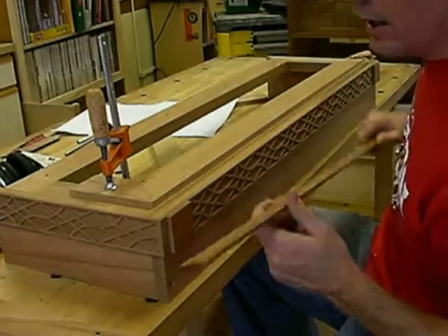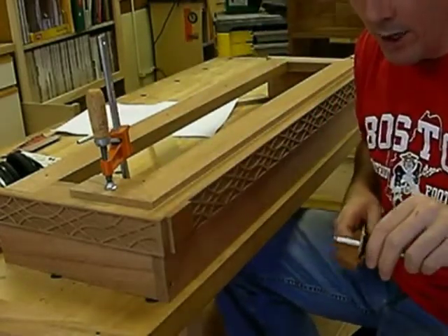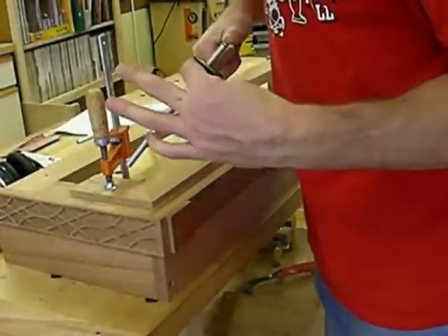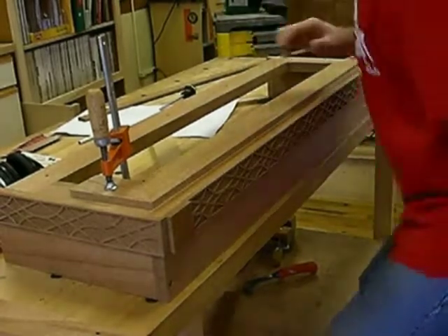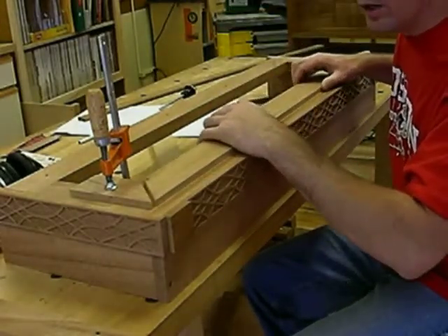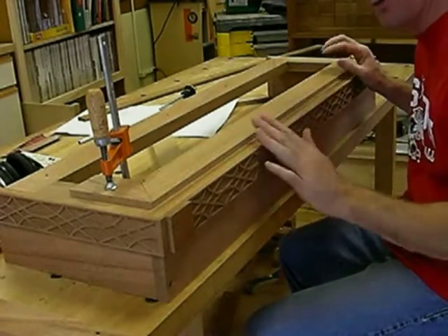You can see I have the astracle, and what I want to do is have like a sixteenth reveal on the astracle out beyond the fretwork. What I did is I took my marking gauge and figured out what I wanted for a reveal. I just made a marking gauge line on the astracle stock, and then put it all along the front end of the box. After that I cut some secondary wood, and I milled this stock the same thickness as the astracle so it's even on the bottom.